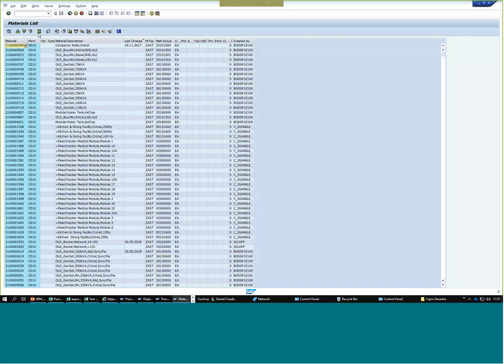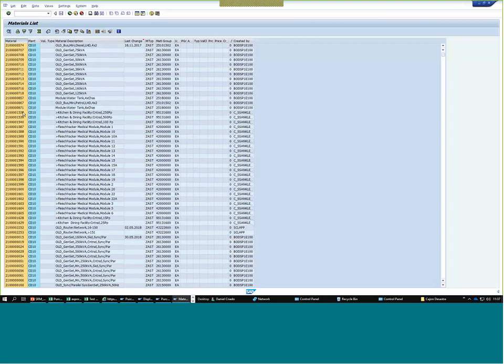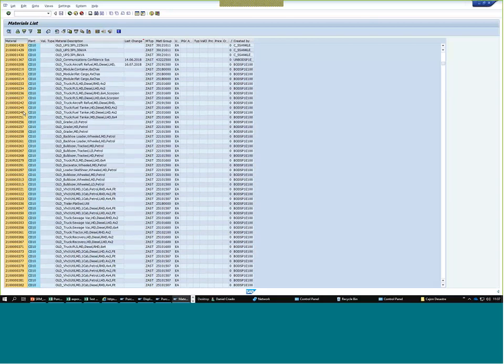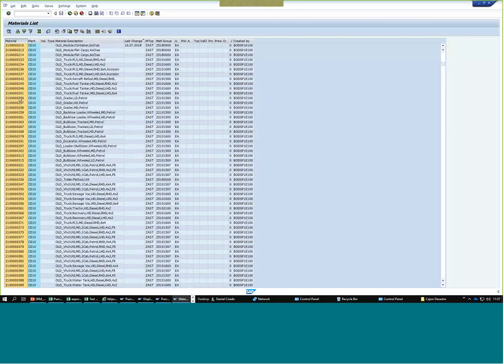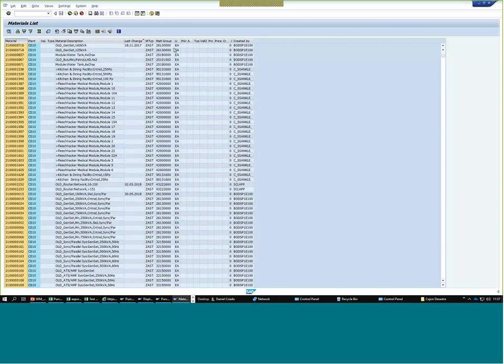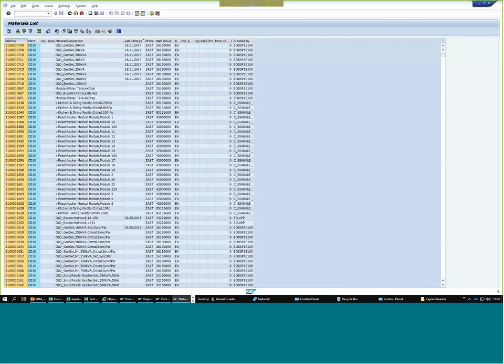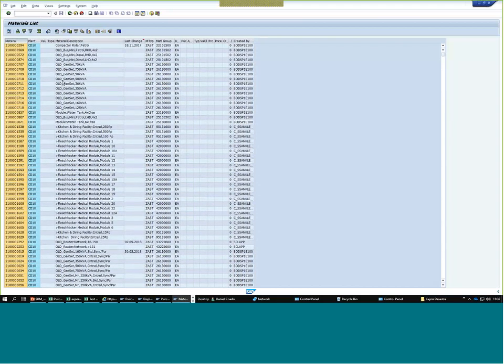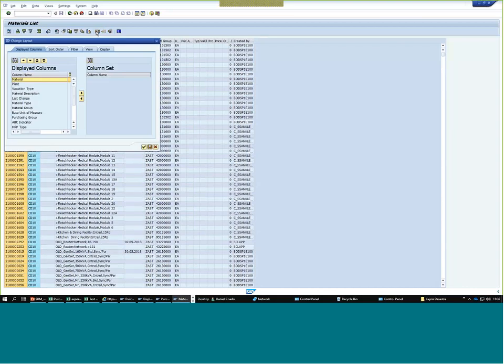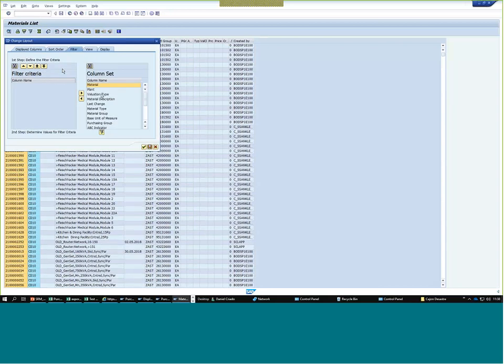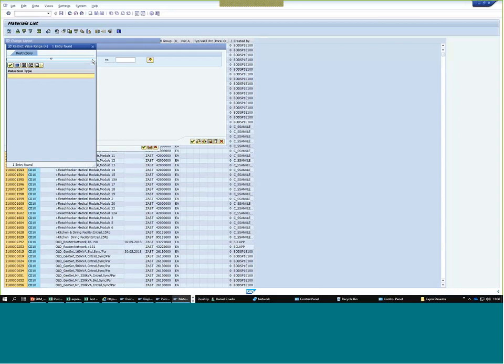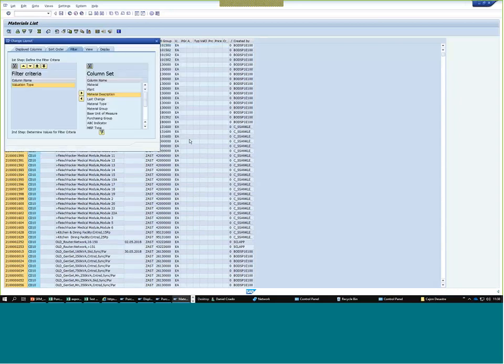So in MM60, we are actually identifying the list of materials, in this case in MONUSCO, as a plant, all assets, right? And here, again, a list of records that we can filter, that we can actually identify. Let me just go to the layout over here and see evaluation type, whether we can filter evaluation type and see what's there. Nothing.